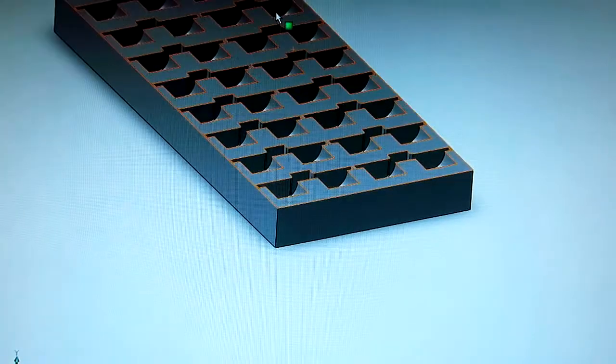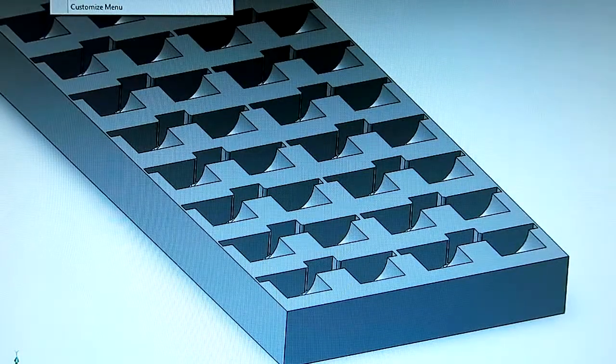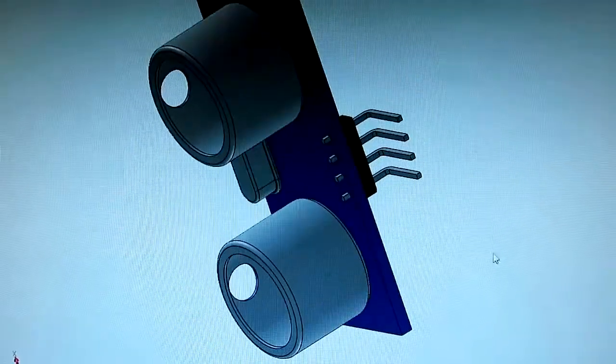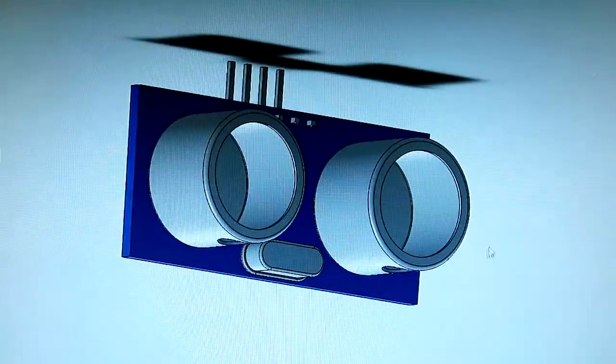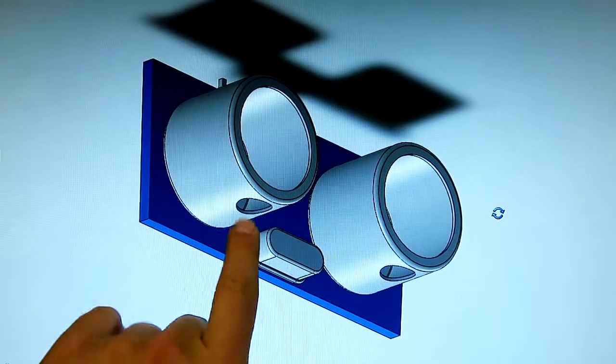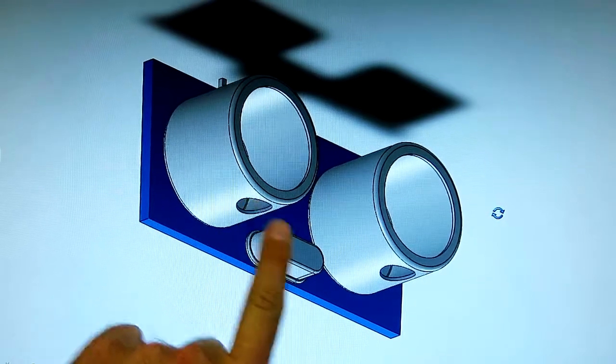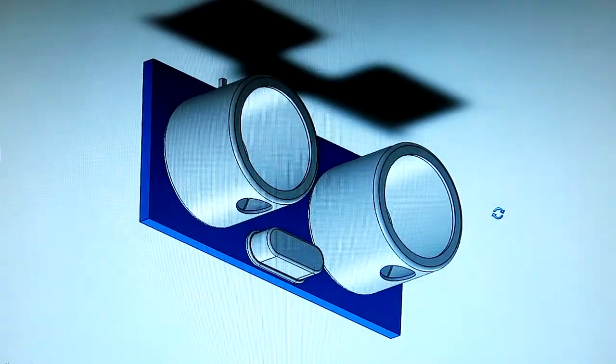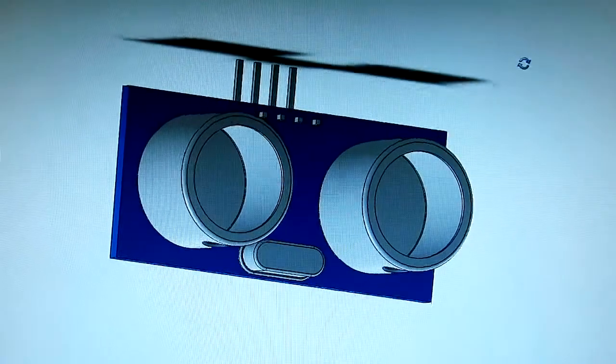And then we can run the machine around the top of all the rangefinders and cut the holes out the top. It's going to actually go in the rover upside down like that. And then there's going to be a circuit board with a pair of neopixels underneath it that'll touch right at the bottom of these, and they'll shine up into the eyes. That's the way we're going to get the eyes to light up.